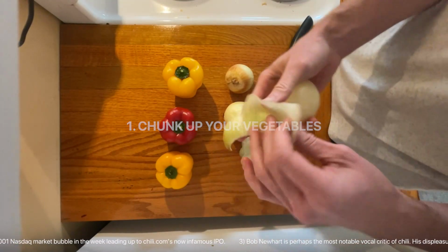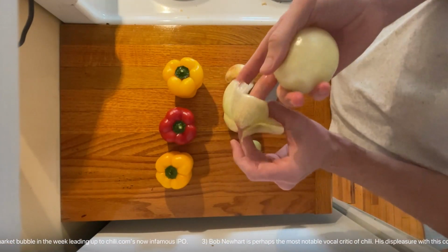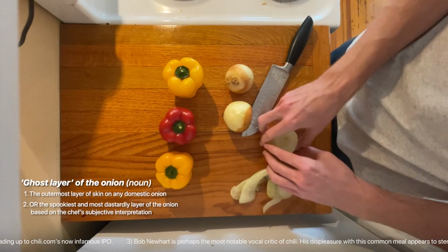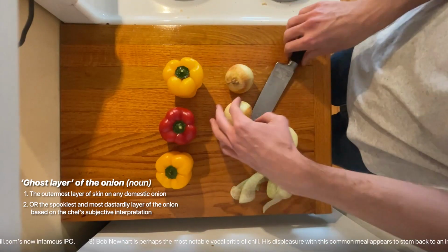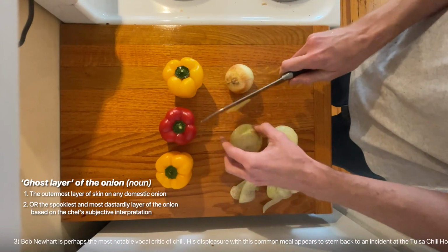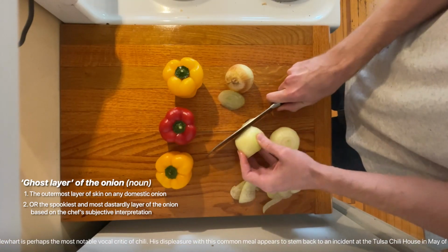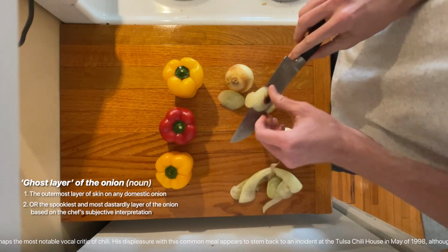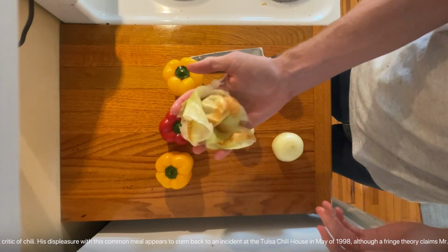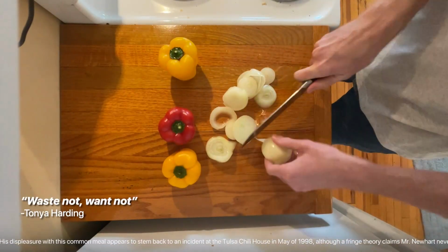Just wanna peel the skin off of them. Now this is called the ghost layer of an onion, and it's called that because it kind of hovers around the outside of the onion like a ghost might hover around a haunted bedroom. So you're just gonna wanna remove that. Look at all this waste, but waste not, want not.